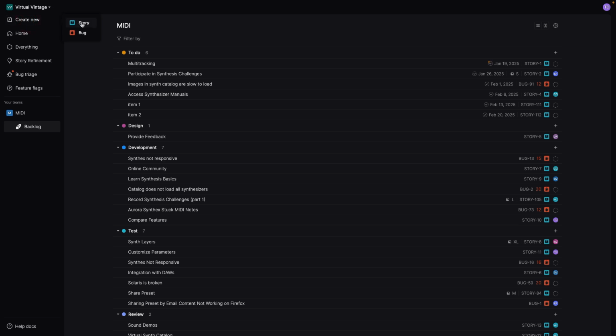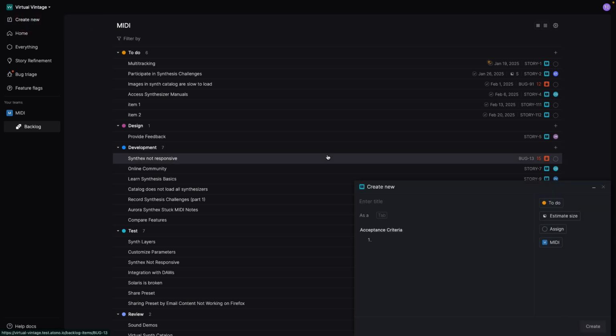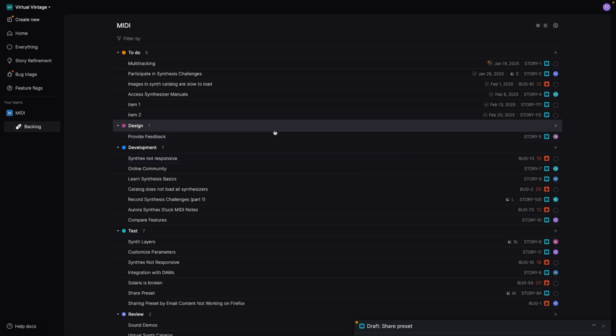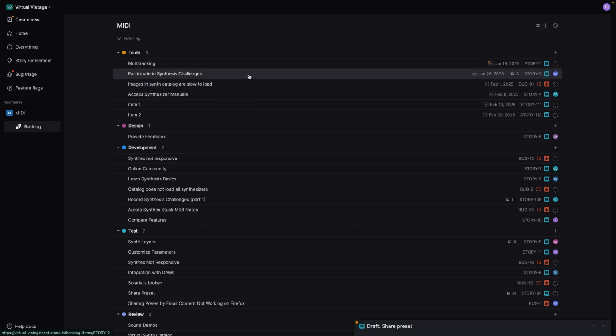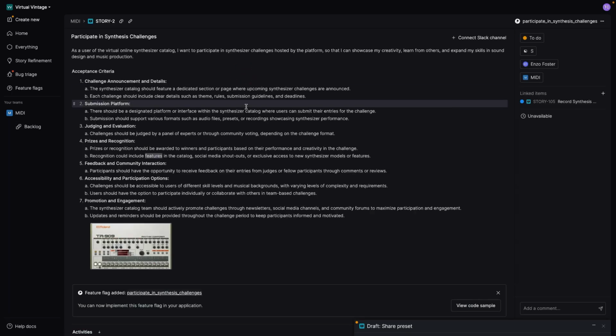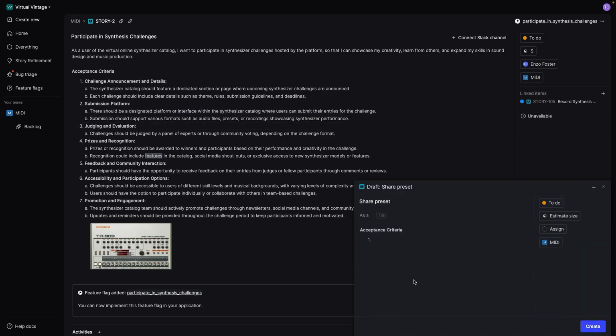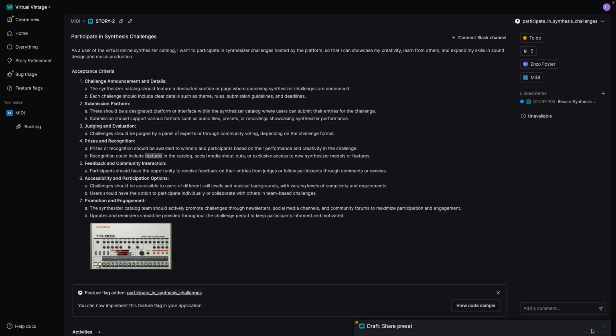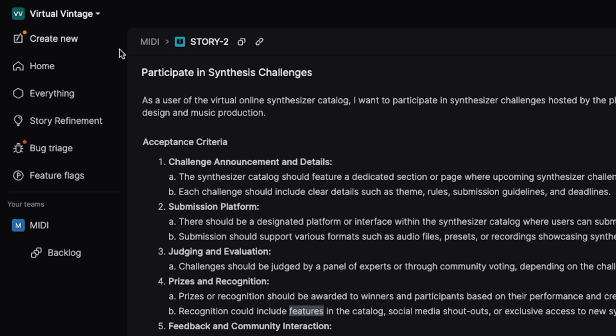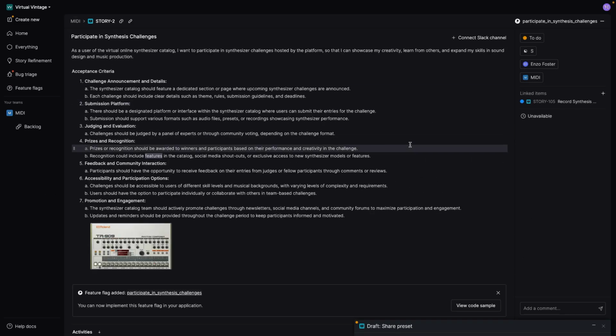So if I open the draft editor and draft a story here, let's say we're going to create a story called Share Preset. And you'll note that I can minimize this window and navigate around the application as needed. So let's imagine that I have to reference some other stories in order to gather some information and reference those ACs to write my story. It's as simple as minimizing and reopening your window. If your draft is minimized, you'll have an indication here in the top left that there's still something in progress.